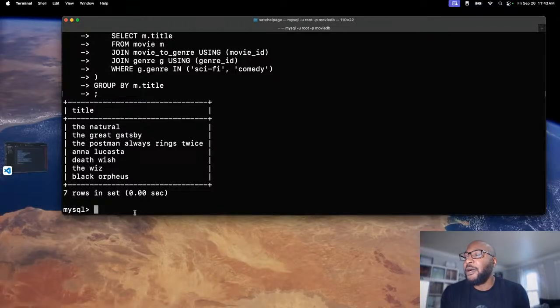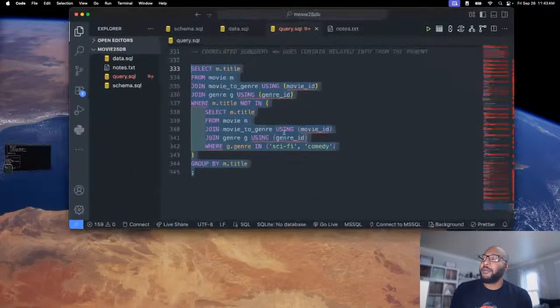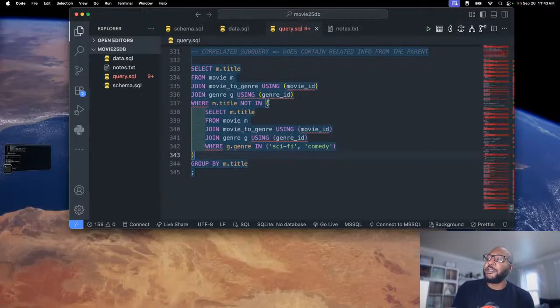Okay. So how are we going to do that? Oh, more work. Okay, but we got it. We got it basically working. And again, that's using the subquery right here, where we wrote a query inside of a parent query, and that returned the data that we want. Okay, so how do we fix this?